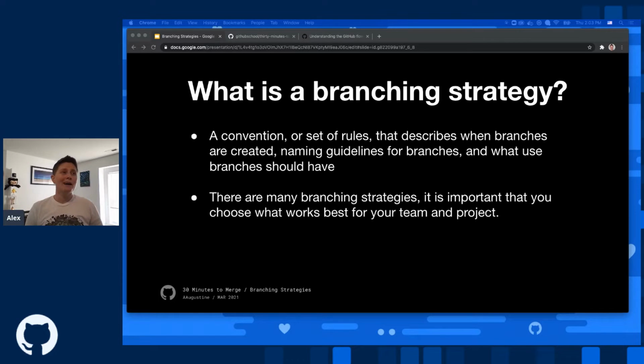One thing to keep in mind is that there are a lot of branching strategies out there and some hybrids of ones as well. It's important that you choose what's going to work for your team. Oftentimes when you come in, it might be best to start out somewhere simple, maybe with the Git Flow, and begin to add things as your team needs it or as your automations need it. And then move forward in that way, instead of just going and finding some branching strategy and then trying to make it fit your situation or your situation fit it. Instead, start small and create the branching strategy that works for you and your team. Another thing to keep in mind is making sure that everybody is on board with it too. That's the best way to make sure it all works out.